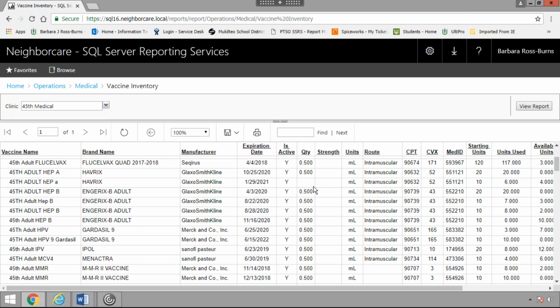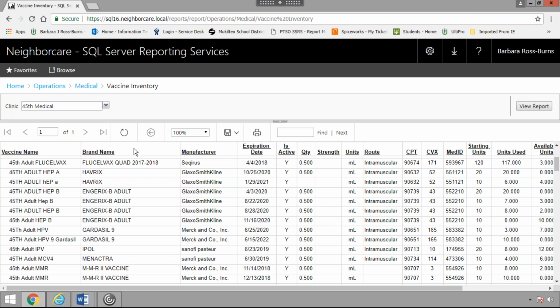So if you were to try to use this report, I would suggest you run it first thing in the morning before anybody's administered any vaccines. And that way you'll know what NextGen thinks you have. If you were to do that at noontime, you'd have to say, okay, who did what since we opened this morning, and have to mentally reconcile that in your brain, which is probably challenging with all the vaccines you guys do. So I suggest doing it in the morning.